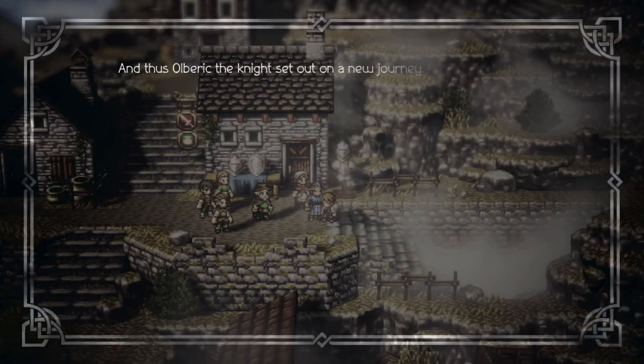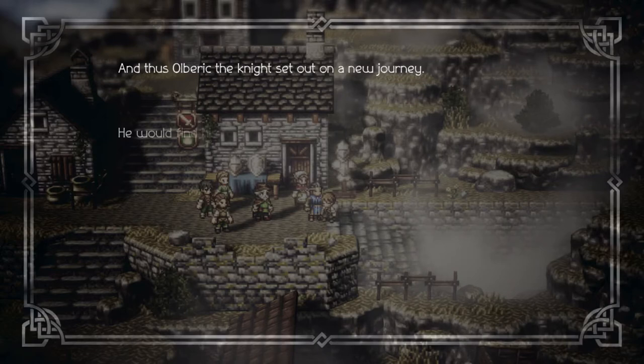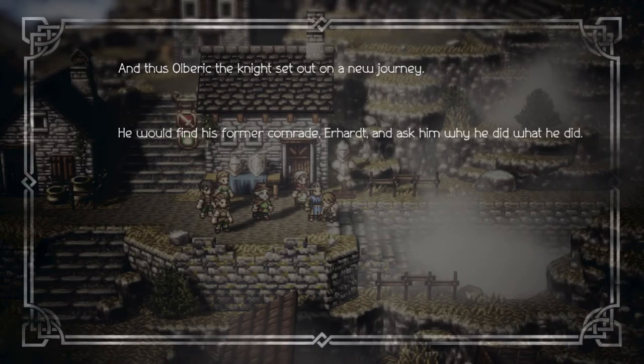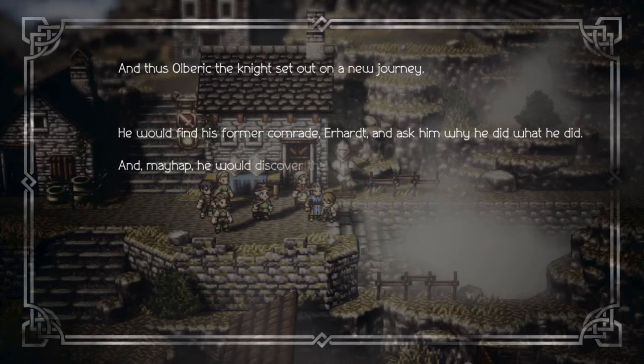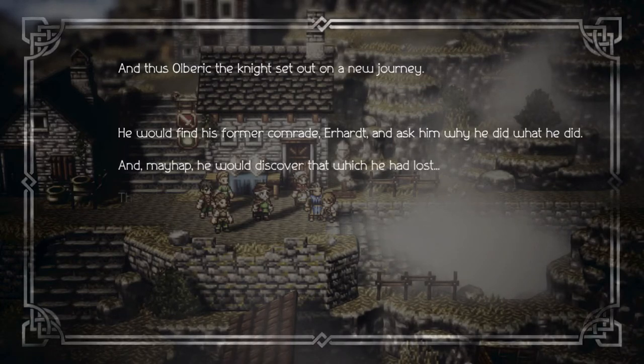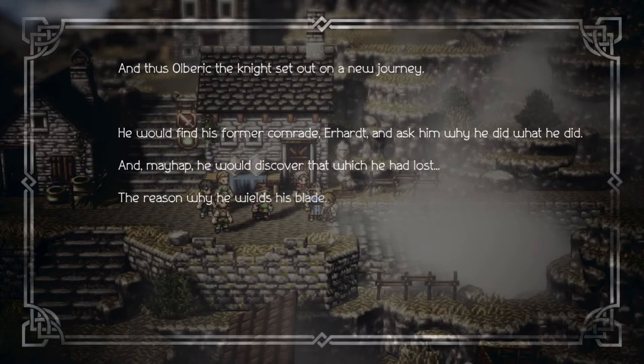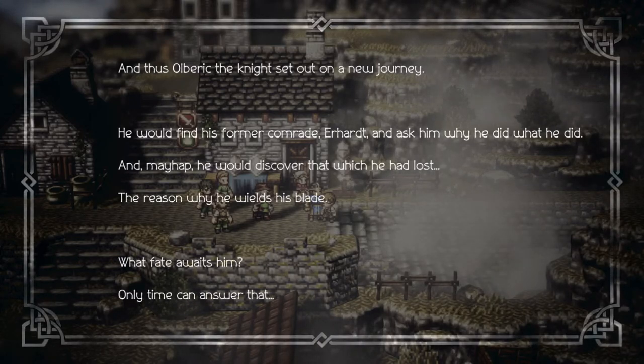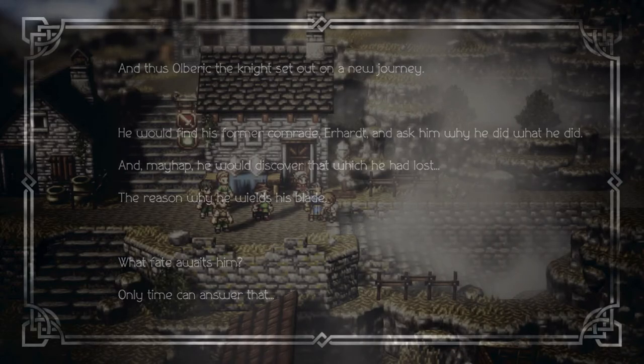And thus, Olberic the Knight set out on a new journey. He would find his former comrade, Erhard, and ask him why he did what he did. And mayhap he would discover that which he had lost, the reason why he wields his blade. What fate awaits him? Only time can answer that.